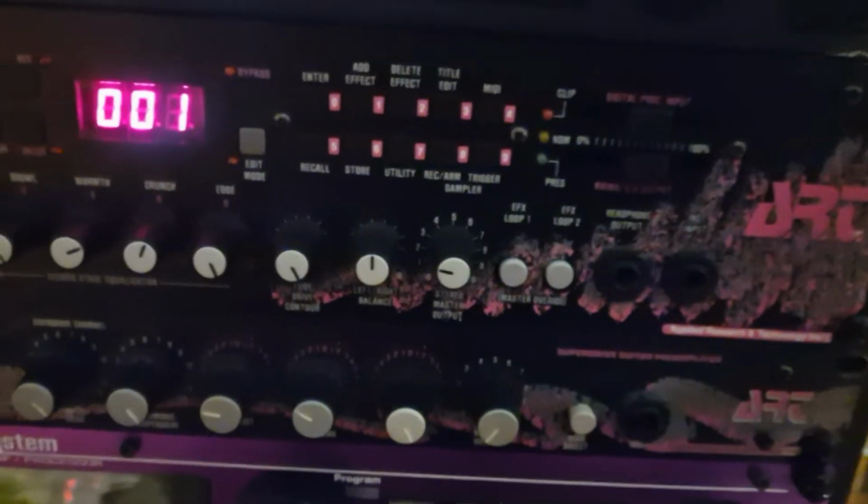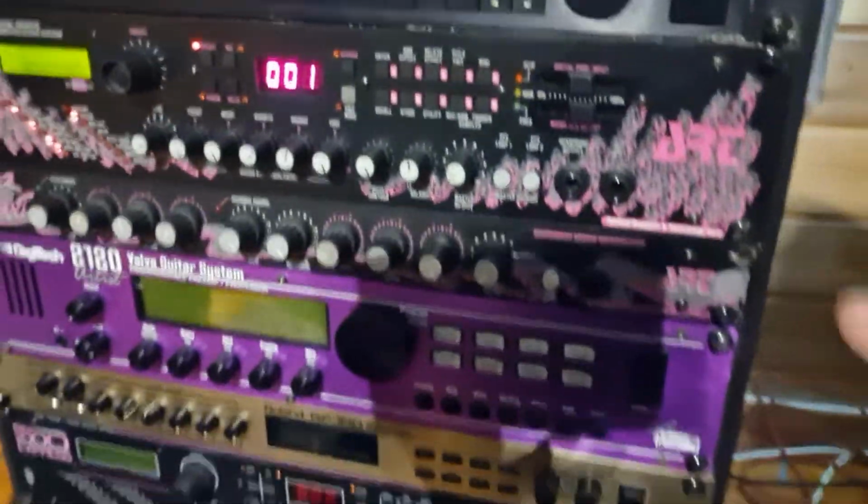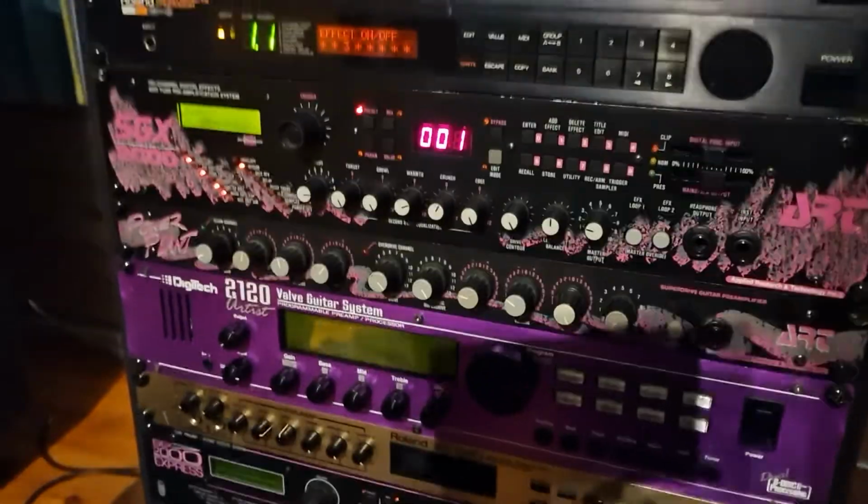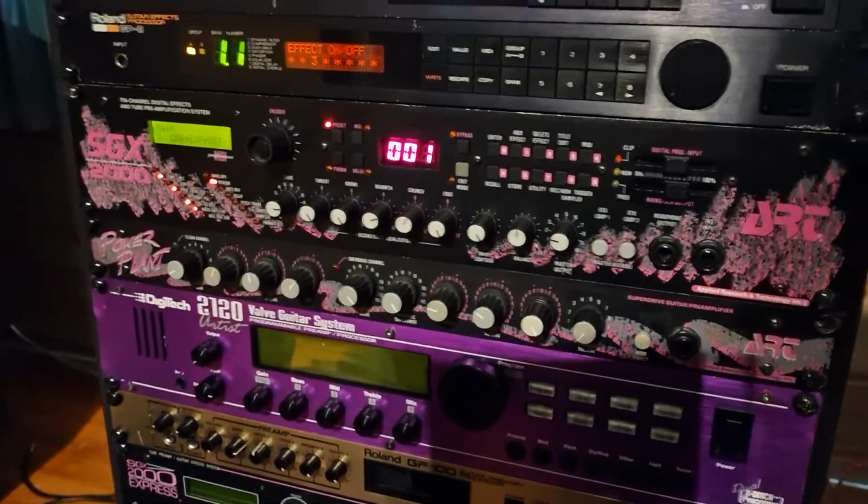You have a master override for two effects loops. So there's two effects loops here. One is mono and two is stereo. You have a stereo effects loop on board. And you don't see that on most preamps. And that's nice because then you really don't need a mixer. If you're just gonna use this as your main tone and with effects, you have stereo like that.